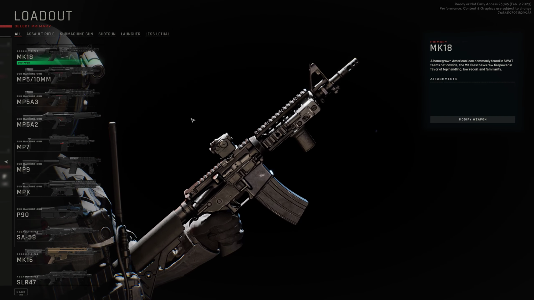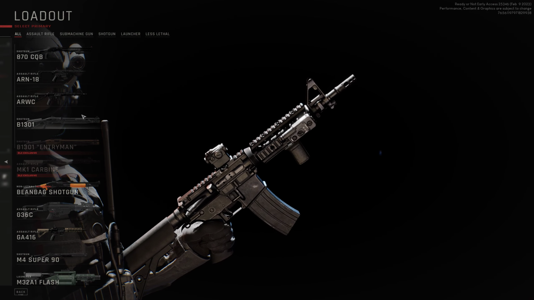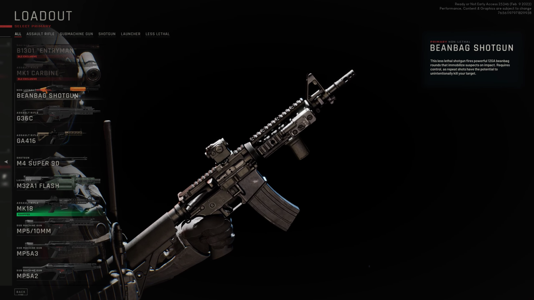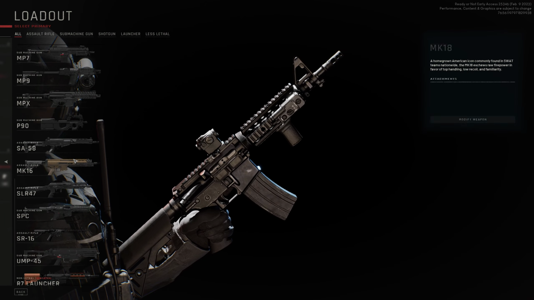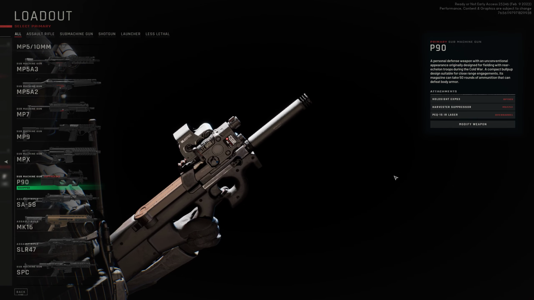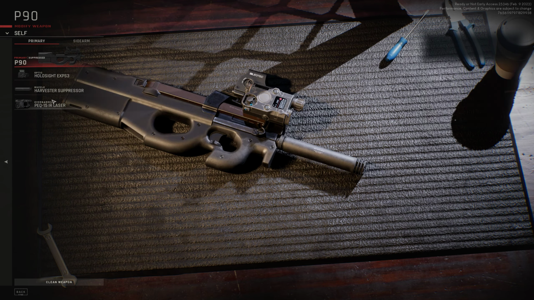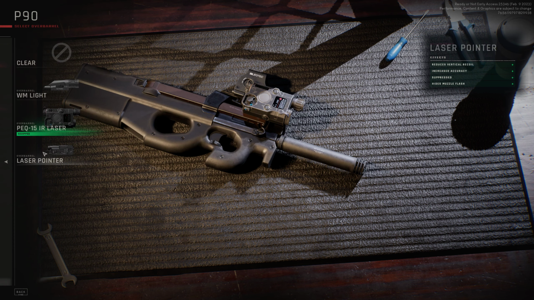What have we got? Wow, okay, that's more weapons than I thought we would get. Assault rifles, shotguns, a beanbag shotgun. Interesting. No tasers. I might go for a submachine gun, actually. Let's go for a P90. Modify. Okay, comes with holosight, harvester, suppressor, IR laser. How about just a laser pointer?